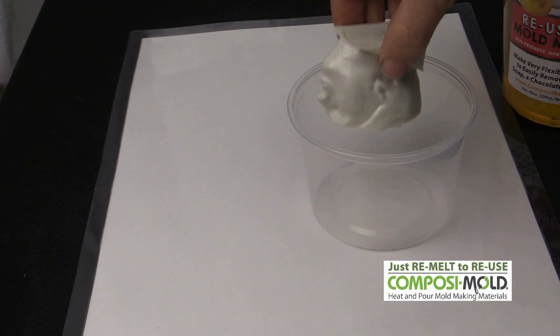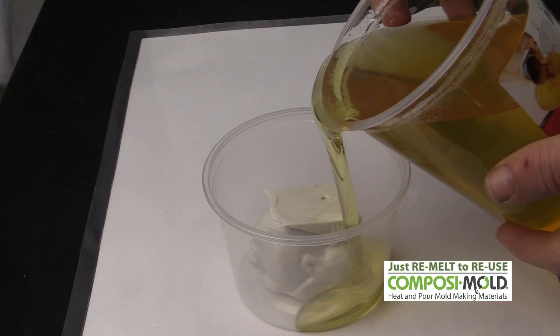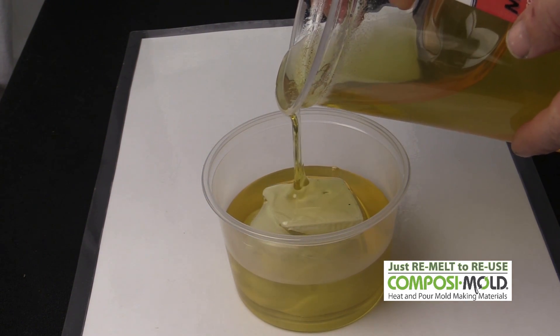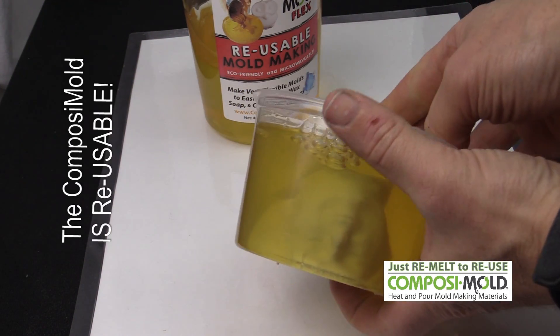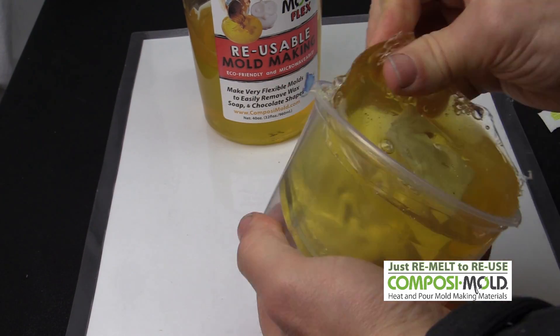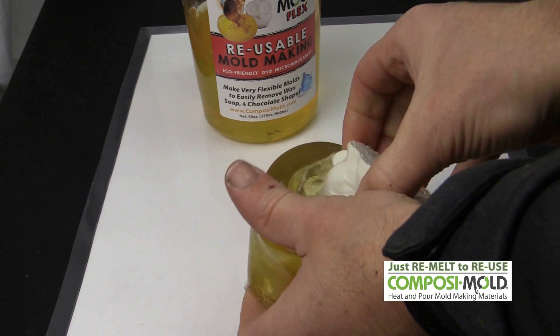While 3D printing the bust, we had a print that did not complete, which gave us another idea for adding a sponge to the top of the president's bust. Here is another mold and soap we made of President Trump. The mold making process is the same. You will notice that the head was facing the opposite way in the mold because we wanted his head to be open when we poured in the soap.